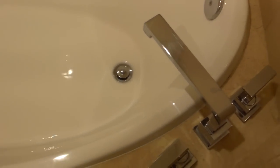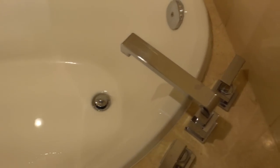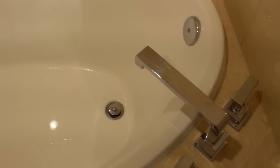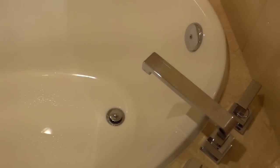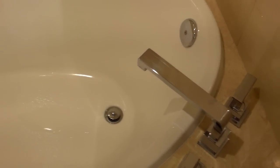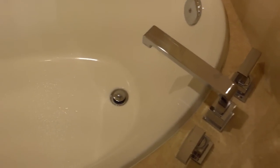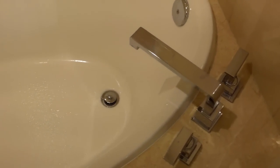And here, for the bath, it works, but it doesn't work for the sinks, which is a little bit of a pain. If you have problems like these, by all means, go and complain. I know you don't want to, you're on holiday and you can make do, but if you don't complain, then the problem is going to be just passed on to the next guest and so forth. And usually when there's a problem like this, you get the resort fee waived, or you get something, because you cannot pay high-end resort fees for Vegas and receive this type of service.